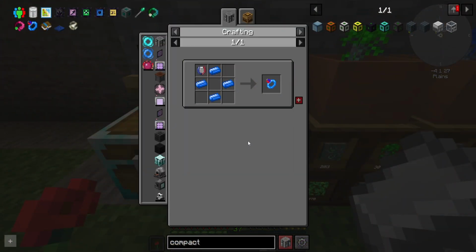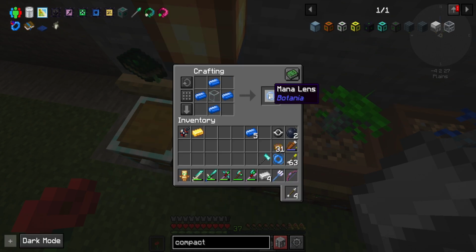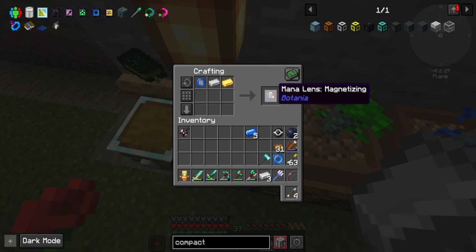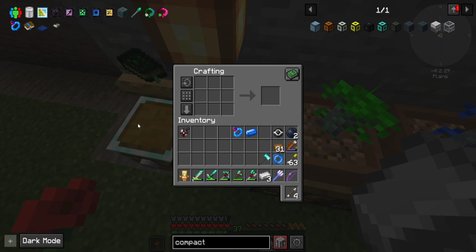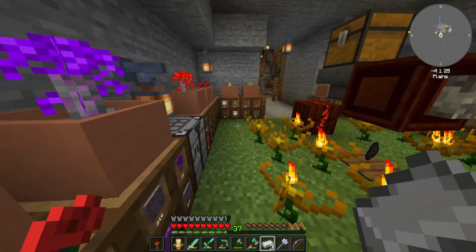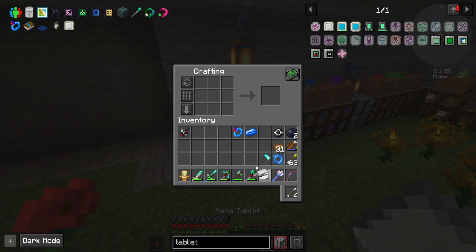But I want a ring of magnetization just so that I can pick things up easier that are close to me. Considering that I'm not playing with any other players, it's definitely a big benefit. So first, I need the mana lens, which then is going to be used to make the mana lens of magnetizing, which then I combine that with some more mana steel ingots and I get a ring of magnetization, which won't work without mana. So I need a tablet, which is what stores mana. And I think I'm going to use one of my ender pearls and then combine it with a bunch of living rock to make a mana tablet.